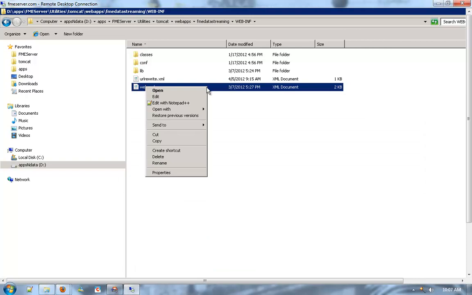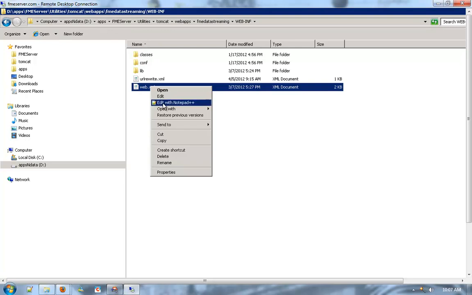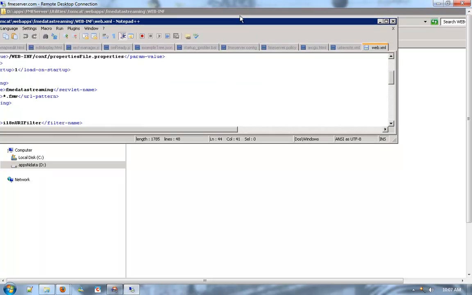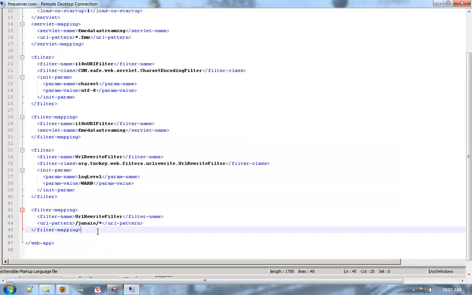First, we come into the web. Well, just to back up here, I should say we're in the FME server directory, in the utilities directory. So this is the installer directory, Tomcat, web apps, data streaming, WEB-INF. So we're configuring the data streaming service or web application to respond correctly. I'm going to edit this web.xml file. And we can see in here that at the very end, we have this little addition to the data streaming service. I've actually manually typed that in, and you would need to do that as well.